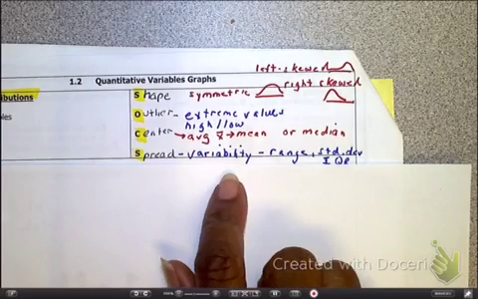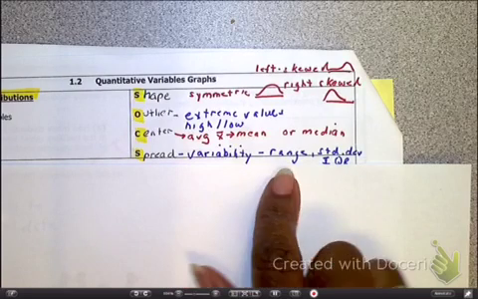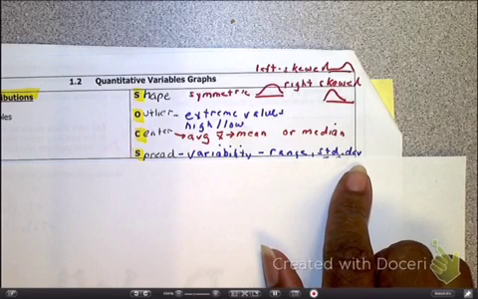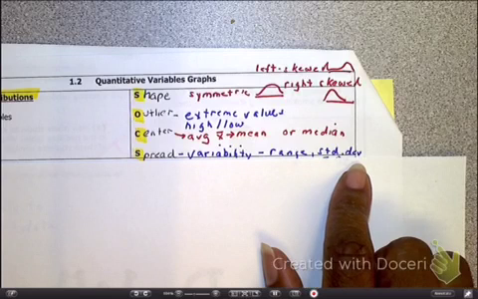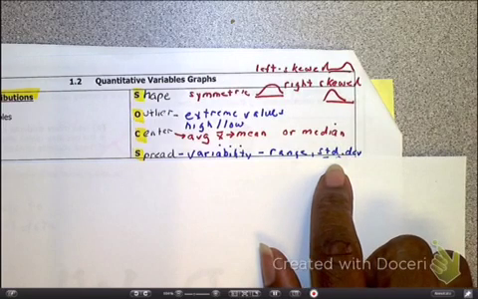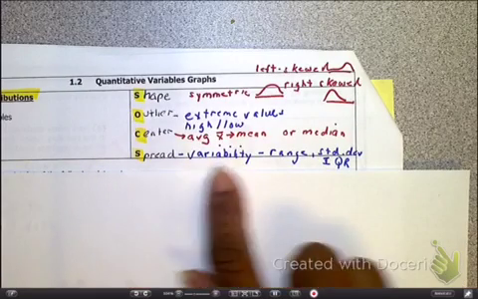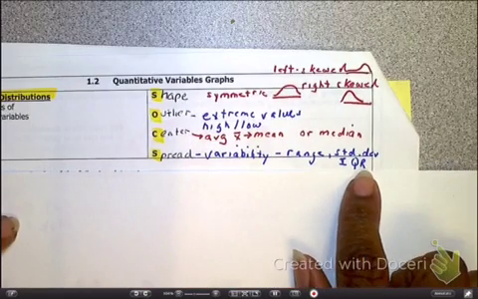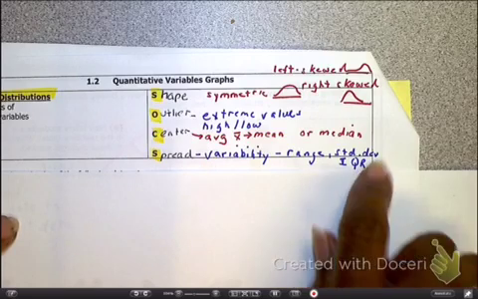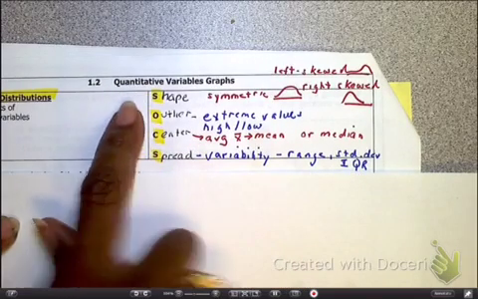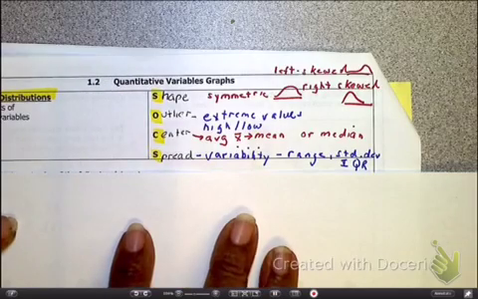And spread. Spread is variability. Remember, variability is range. You guys have seen before the word standard deviation at some point prior to this class. Standard deviation gives you how far away you are from the mean. Chapter 2 is all about the introduction and the solidifying of standard deviation. Another thing that measures spread or variability is IQR, the interquartile range, which we'll be talking about when we look at our box plots. So the bottom line here is that when we are describing a distribution, we have to put on our SOCS.